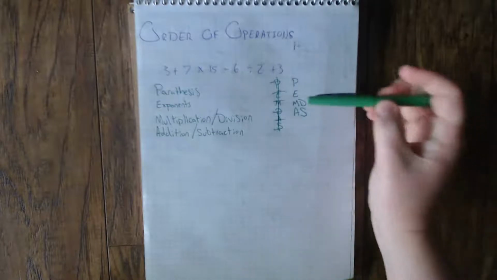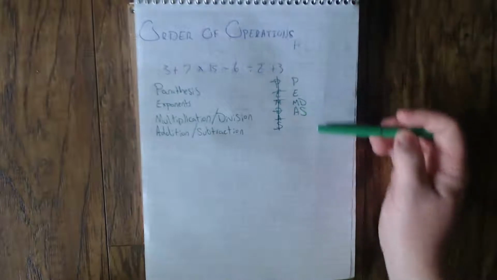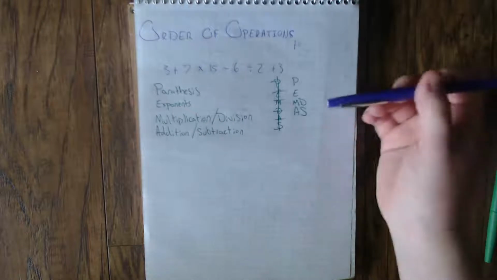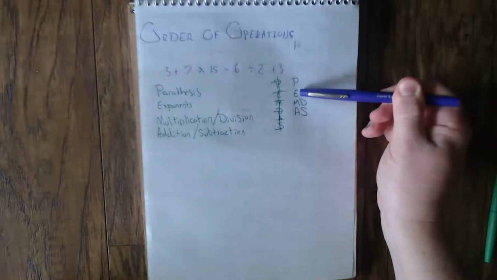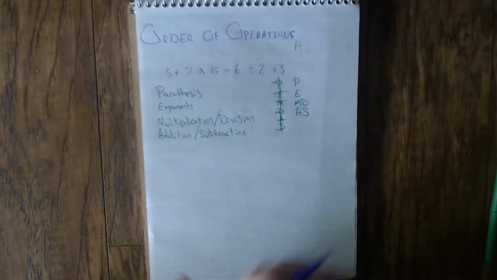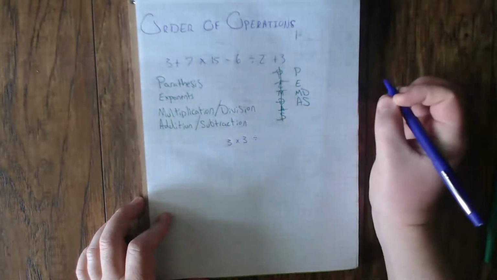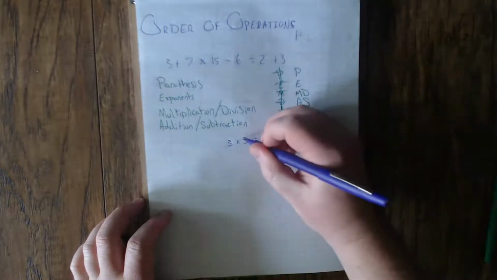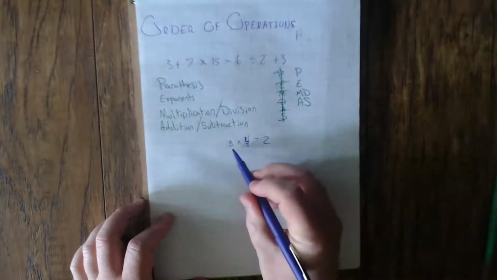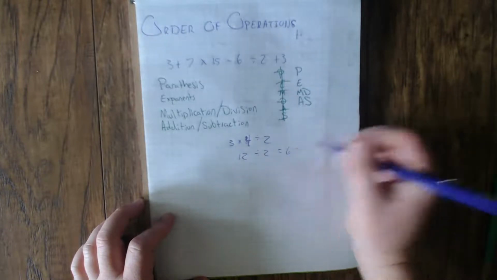And the reason is because our multiplication and our division are on the same level, and addition and subtraction are on the same level. So let me give you an example before we go back to our other problem. The way this works, you do parentheses first, exponents, then multiplication, division, whichever comes first. So if I write 3 times 4 divided by 2, then I would do 3 times 4, and I would divide it by 2, which gives me 6.